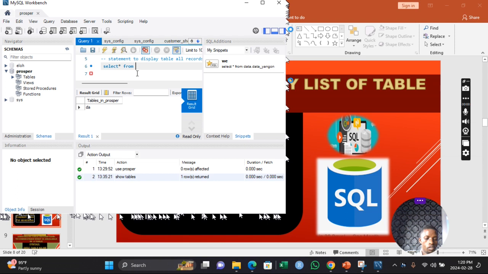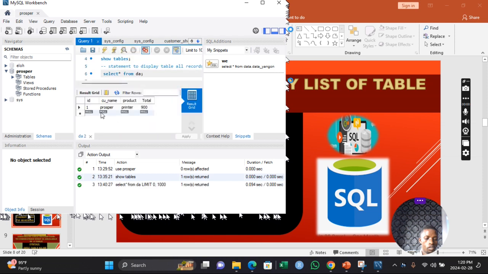The name of the table from the previous code we wrote must have given us the name of the table, which is DA. You see the reason why, if you had not written that first one, there is no way you would have known the name of the table. It's still even showing here. DA. That is the name of the table. So I will space, I will say FROM DA, and then a semicolon, and then execute that line by clicking here. So let's check now. These are the words.